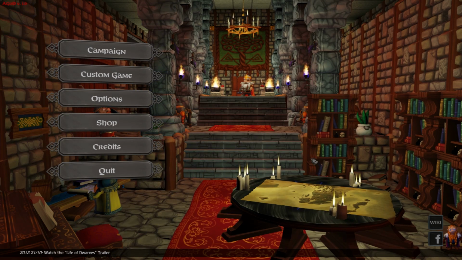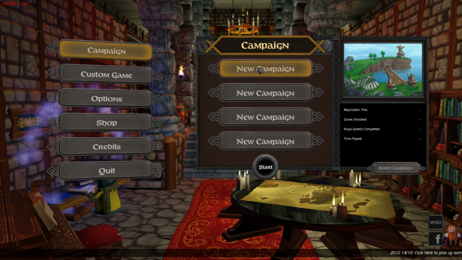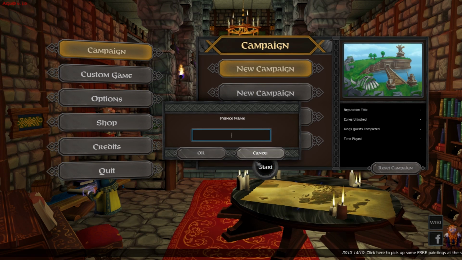Now I do have the Ale Pack DLC. I haven't got a clue what that is, it didn't tell me, it just says I got it for pre-ordering, so there you go. So we're going to start a new campaign. The name of our Dwarven Prince, what should we call them? Pauleh, that will work. Pauleh the Dwarven Prince.